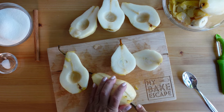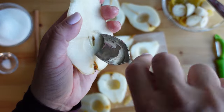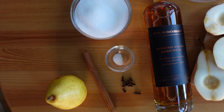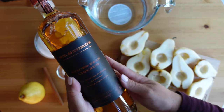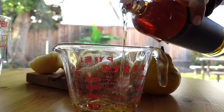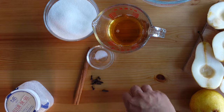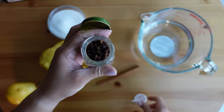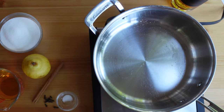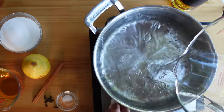You can do this step a few days in advance — just make sure that you keep the poached pears in an airtight container in the refrigerator. The poaching liquid only requires a few ingredients, including a spiced pear liqueur. This has pear brandy, pear juice, and spices and it is delicious. It smells incredible and just adds a layer of flavor to this cake. If you prefer not to use it, you can omit it, but I highly recommend it. You will also need whole cloves, a cinnamon stick, a little bit of salt, water, and granulated sugar. Combine all of these ingredients into a large saucepan and bring to a low simmer.